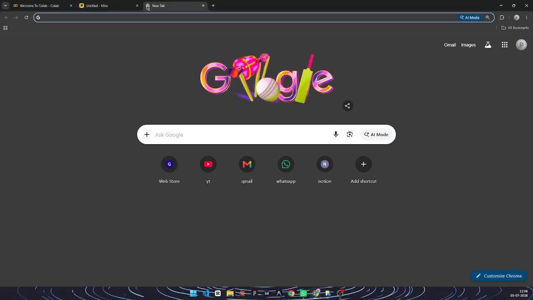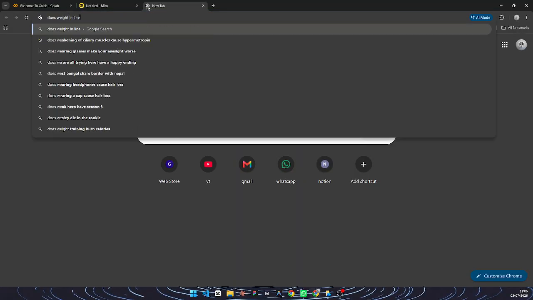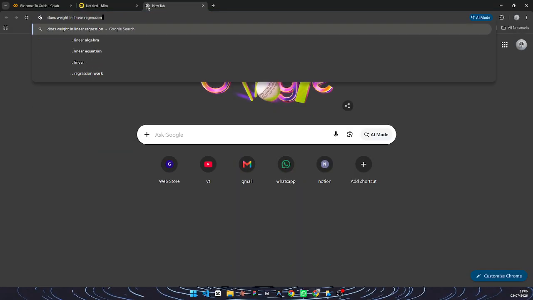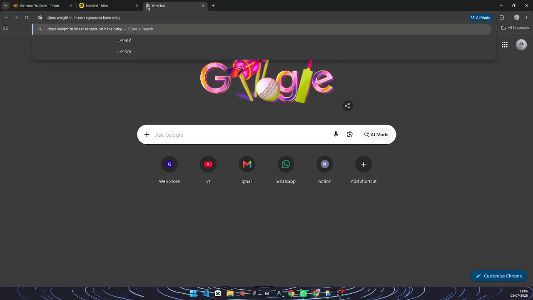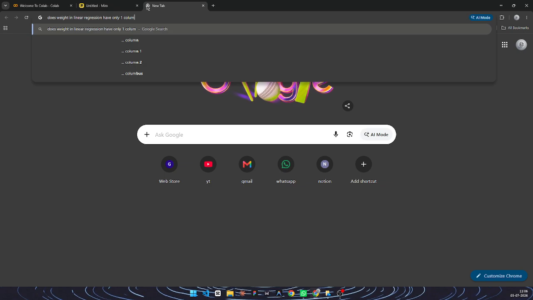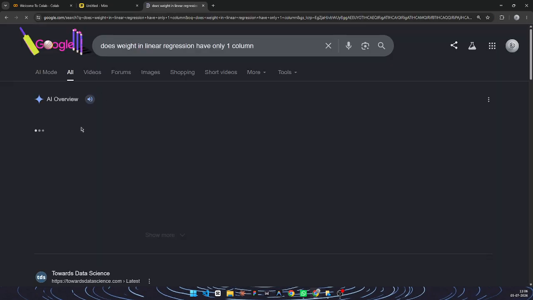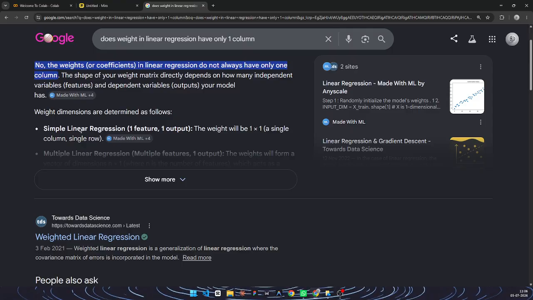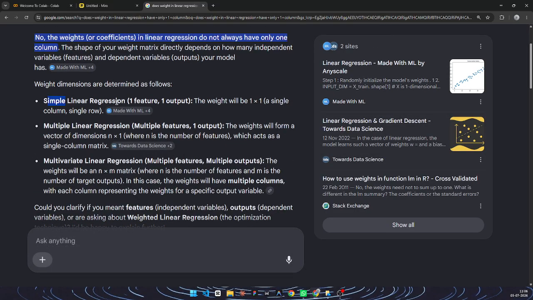Wait, let me just check. Does weight in linear regression have only one column? About the shape of the weight matrix, it depends, but for simple linear regression there is only a one by one weight.